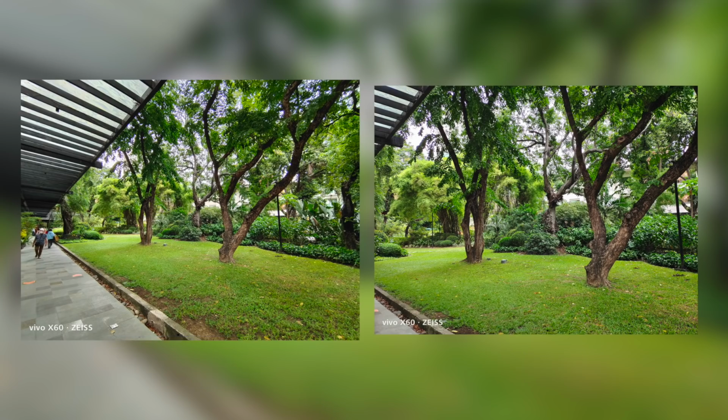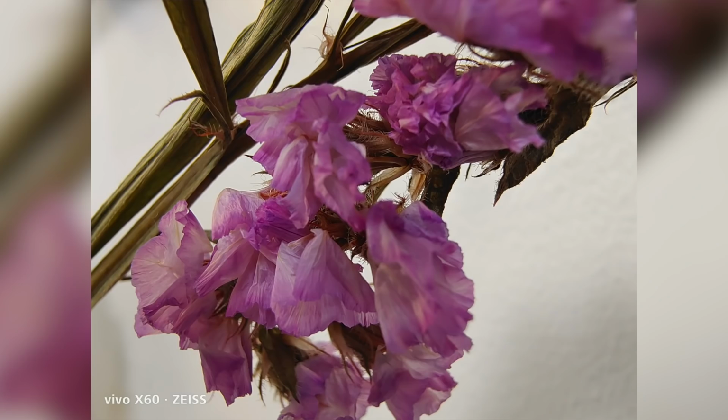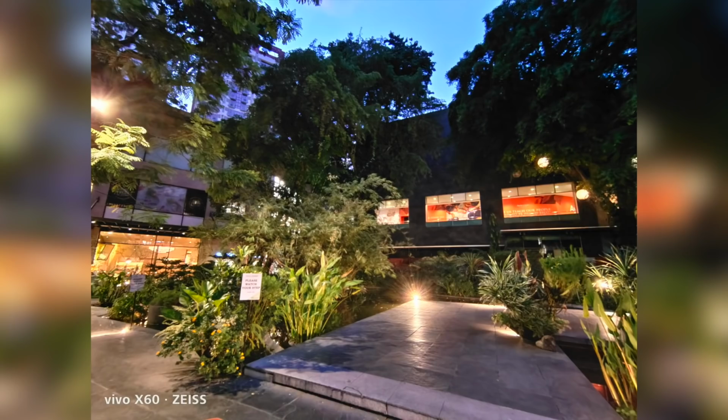And using its ultra-wide camera, we can also take some macro photos. Syempre, expect niyo na guys yung sharpness when taking some close-up macro-style photos. Magdadrop talaga yung kanyang sharpness. But I suggest kailangan lang ng ating stable hand para mas maganda yung detail na makapture natin, or kaya naman gumamit tayo ng tripod.